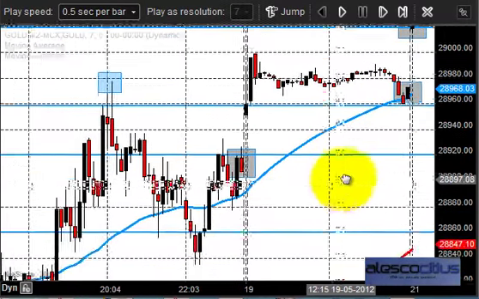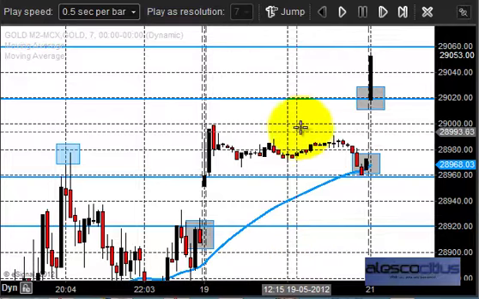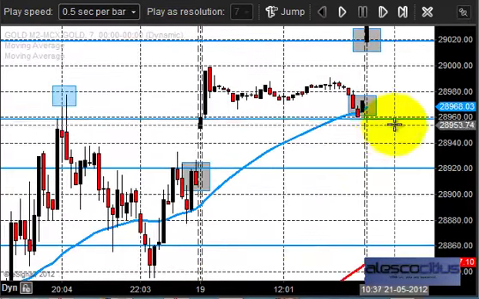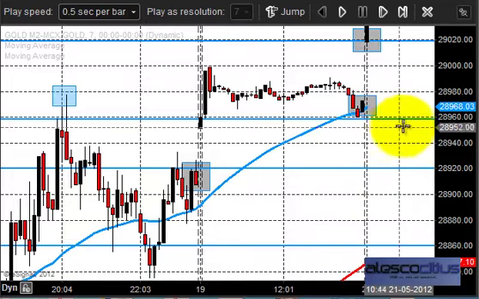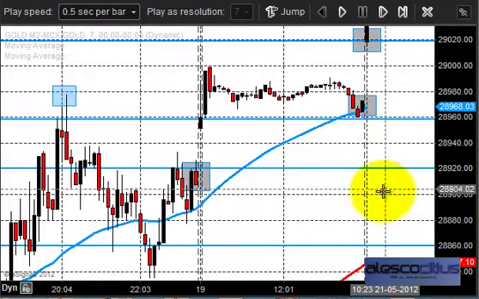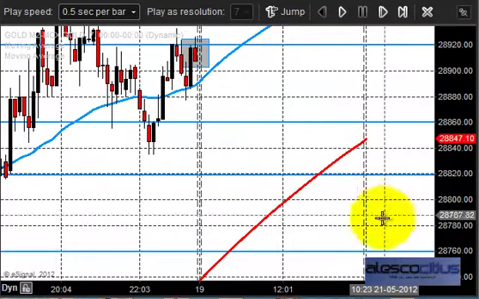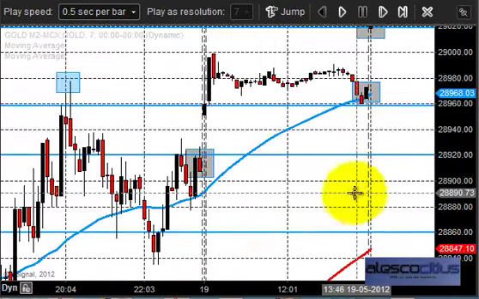So what we expected for this week is that the market would continue its uptrend in the gold market. That is what we expected yesterday, and that is our expectation for this week also. Now you can see all these support zones. 28,960 is acting as a support and 28,920 as the intermediate support. These are the various support zones we have marked for our reference.